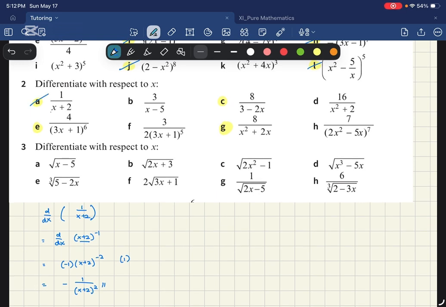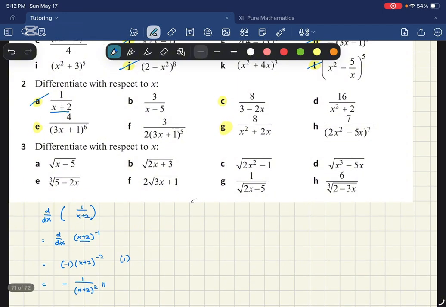And usually, if you just have x plus some constant, then your derivative is just going to be the same. So you can use the same rule as you did with x if you have x plus some constant. But you can't use that if you have, say, 2x. Then the chain rule will yield a different answer.